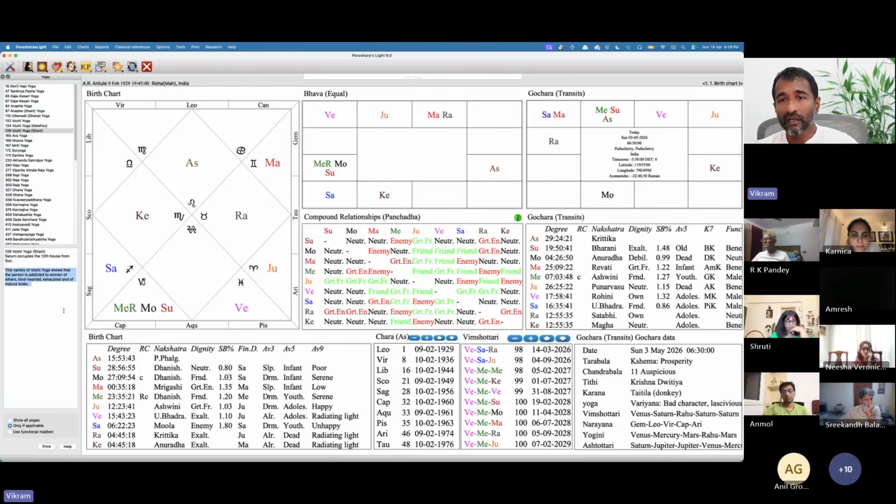But one point of caution over here, just double check with the scripture if this has been programmed correctly. Yeah, I wanted to know if you've tested this, because I've tried this and it shows so many yogas, and I found a few inaccuracies.